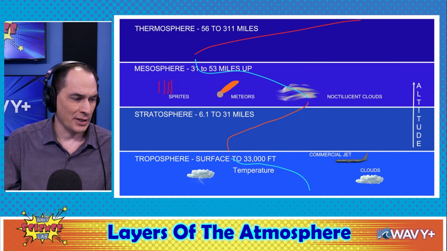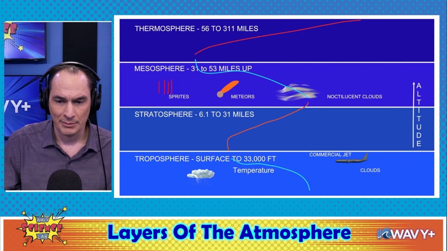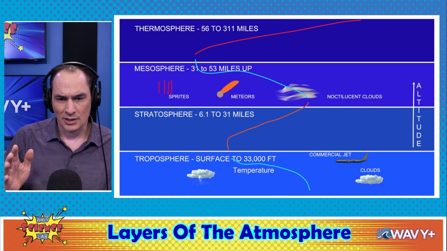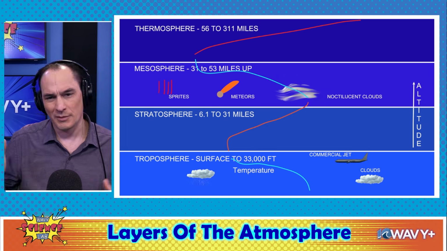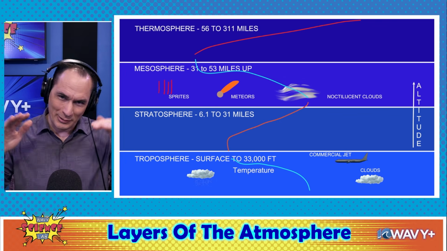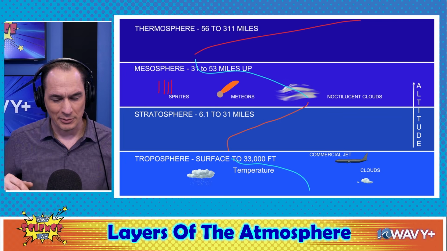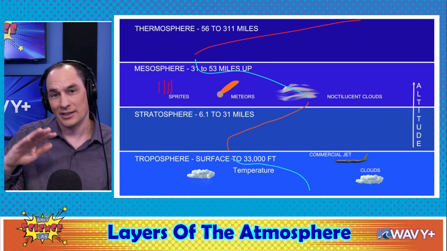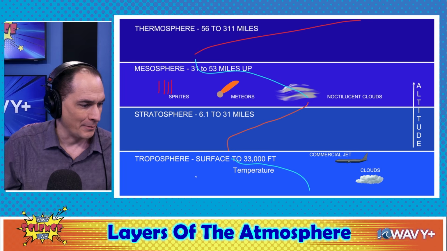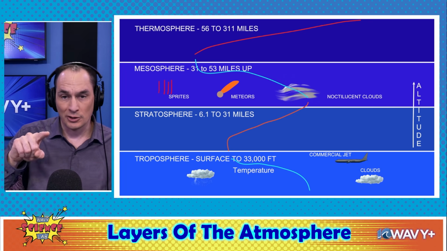So thermosphere again, 56 to 311 miles up, and I would even think higher than that because the exosphere, what I've read, was 440 miles. But I think there's a little disagreement in exactly where some of these boundaries are sometimes when it gets to the upper levels. But basically, let's just say, okay, 56 to 300 miles solid. And then above that, well, a little gray area. But yeah, the line turns red and it goes up.